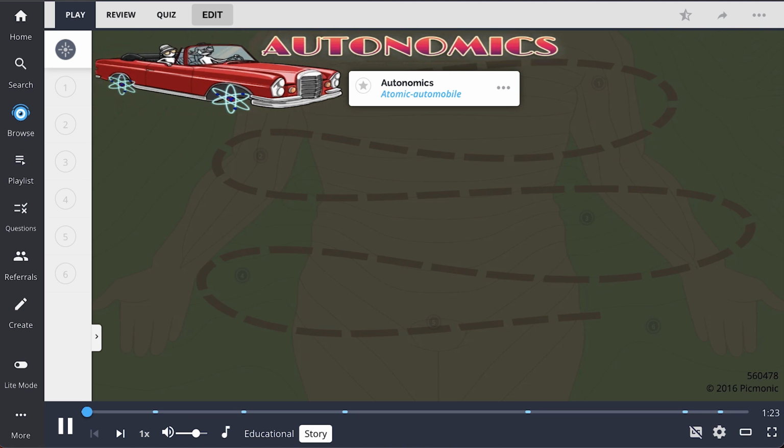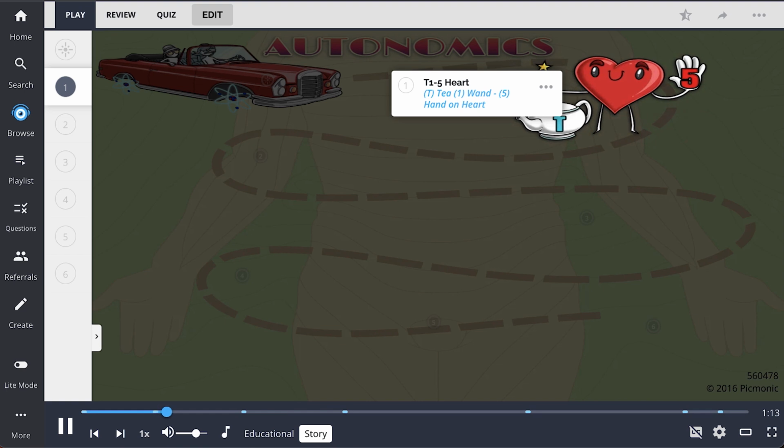We were somewhere around Barstow, at the edge of the desert, when the autonomics began to take hold. As we drove in our atomic automobile, we spotted a hitchhiker, a lonely heart, with a teapot as luggage. He was waving us down with a 1 wand and his 5 hand in the air, trying to get our attention. Let's give this heart a ride. So we picked him up without even thinking about it. Hot damn, I never rode in a convertible before.